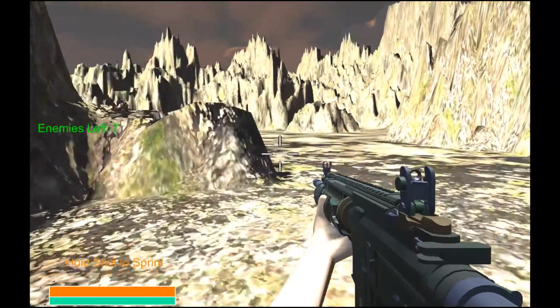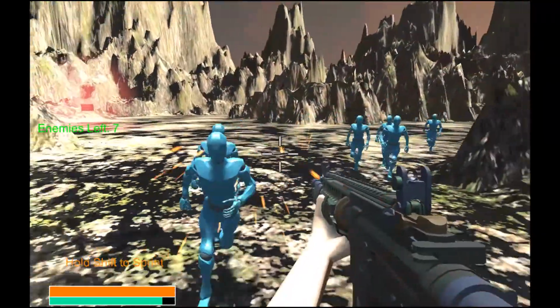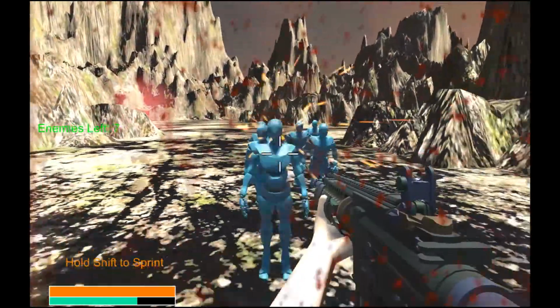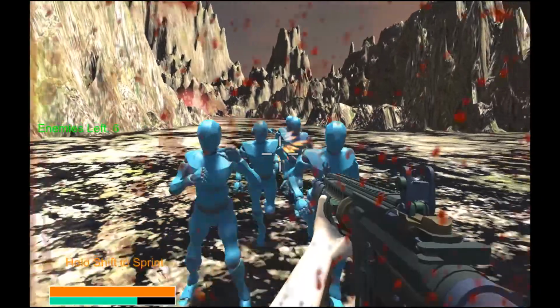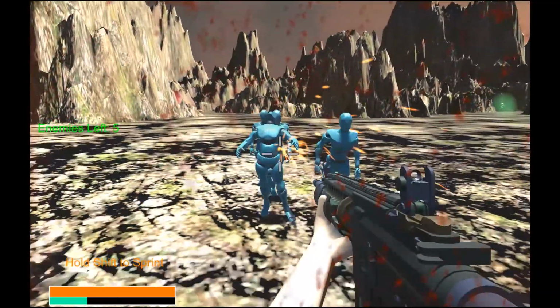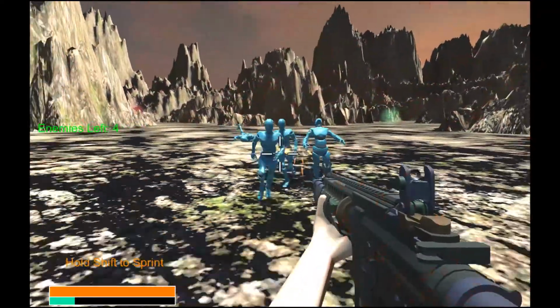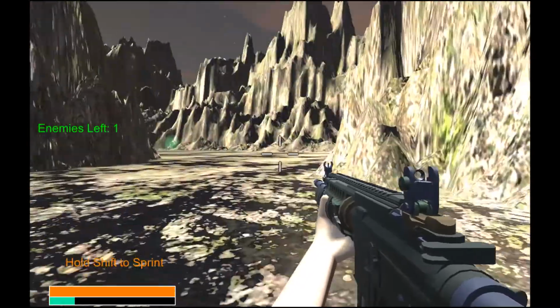I think the actual adaptivity engine is perhaps a little bit simplistic, in that it's just saying, I'm going to record how close the robots get and how many times you get hit, and use that to decide how many more robots appear.